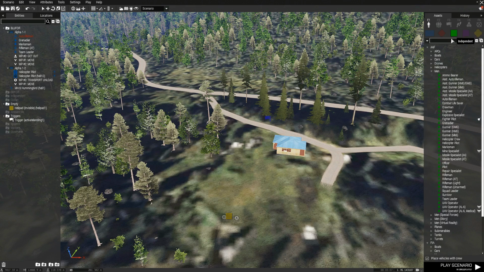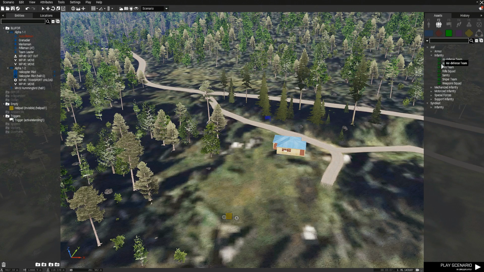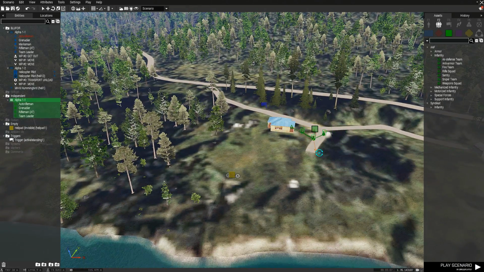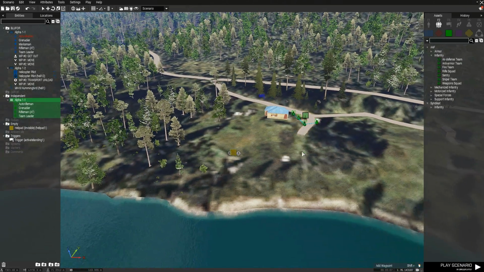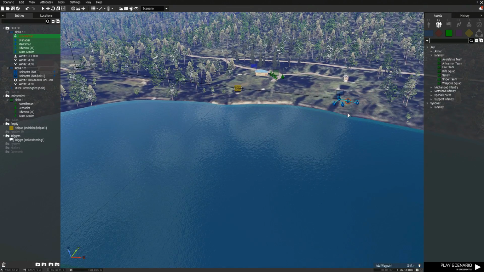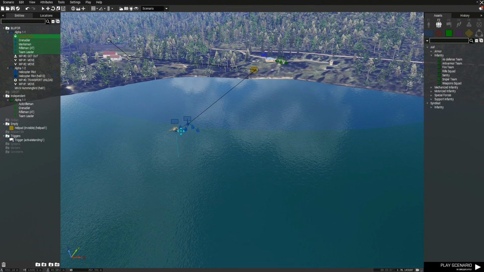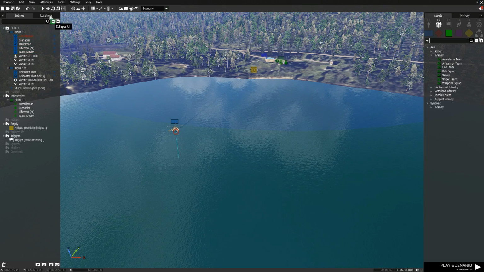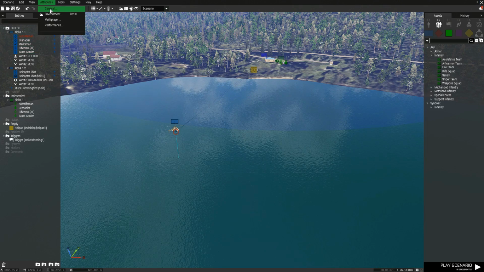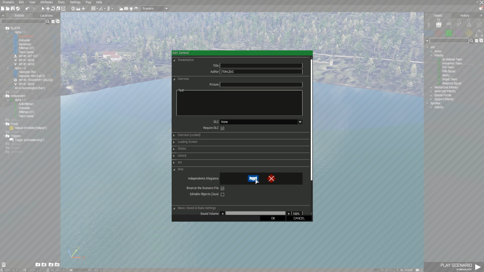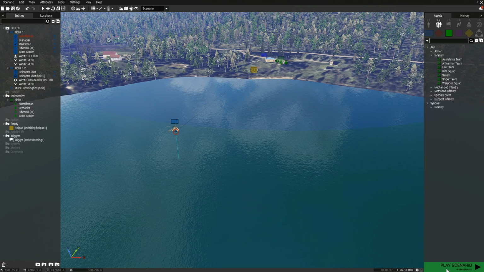So let's say we will get a group of AAF soldiers, a fire team. Right, and we probably want to face them out towards the helicopter. Alright, and then of course our group is going to be inside the helicopter. And then finally, under attributes, general, we will make sure that the independent factions, which is what AAF is set to, be attacking NATO. Now let's have a look at how all of this stuff plays out.